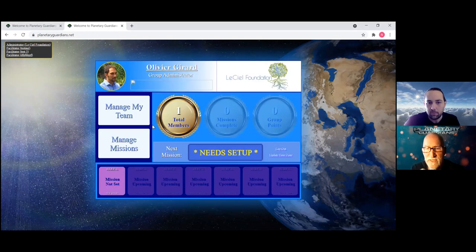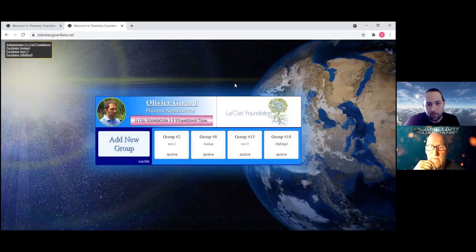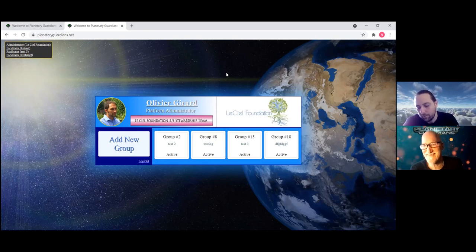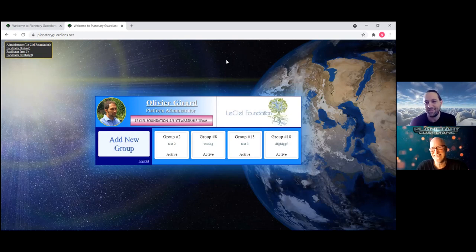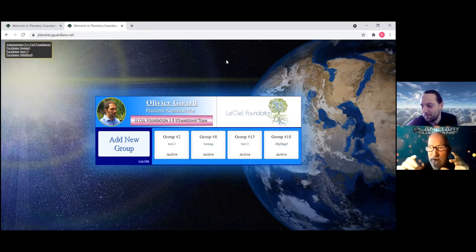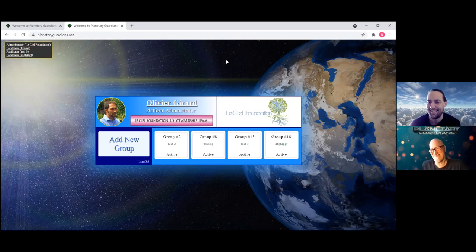Is there any way that we can put in pictures where those squares are? Is that like a big, huge thing? Yeah, make me the pictures. I'll put them in. Can we have a thing where you can load a picture to give a symbol to the group? Oh, man. More stuff. No. Not right now. How about you just make me some pictures? I can make you pictures, but you still have to make the function to load the picture. I know, but we don't have to do that today for Olivier right away so he can use it. No. But don't put more stuff on my plate right now, okay?